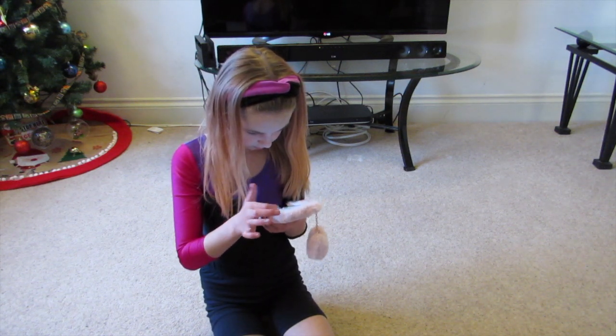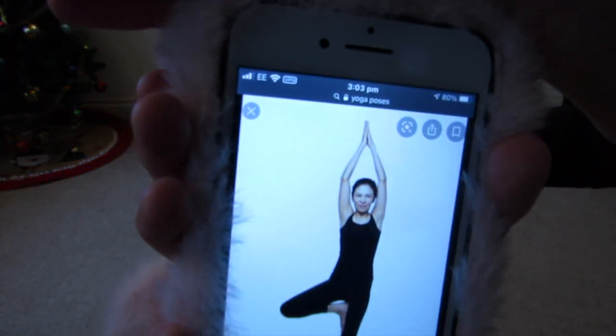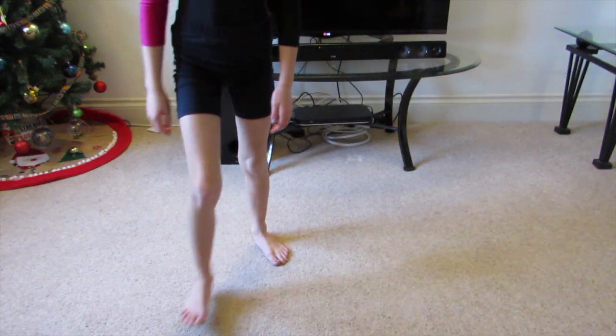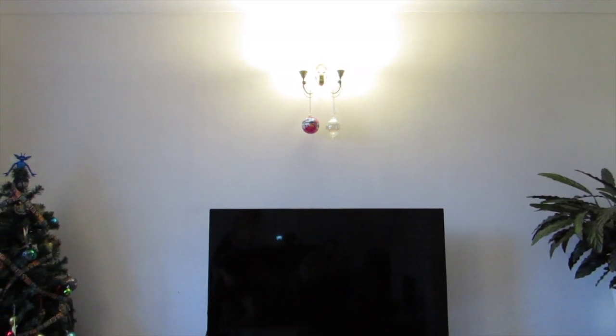Right, let's see here. Here's a really simple one for me. I don't even need to find that one. Right, so basically what you do is, I have to angle the camera up for this one. One second. Now that's too high. One sec, I'll adjust the height. There's a knobby thing that you twist.